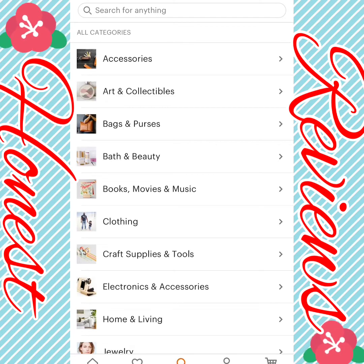Before we jump into it, if you want to download the app and look into the different categories to get more in-depth on the things you want to see, feel free — it's free on Apple and Android devices. We're going to look at three different categories and three different things in those categories.